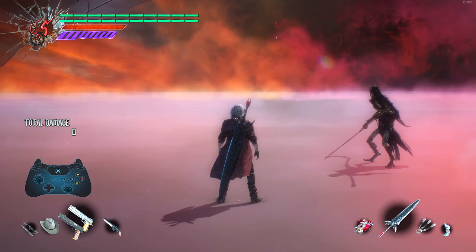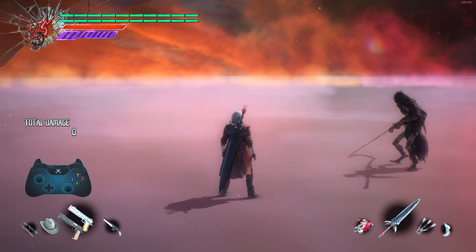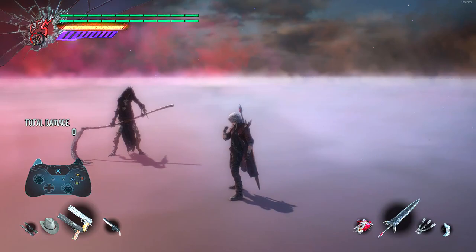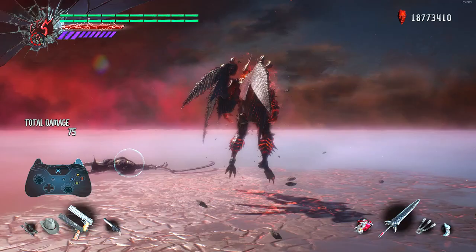Now Dante has his regular Devil Trigger, as we saw in the last session. Here we're gonna show the Sin Devil Trigger. And what is Sin Devil Trigger? Basically, it's a separate part of the Devil Trigger where you hold your Devil Trigger button, and once you charge the red bar, the orange bar, it goes into this transformation. And it's super powerful, deals a lot of damage.